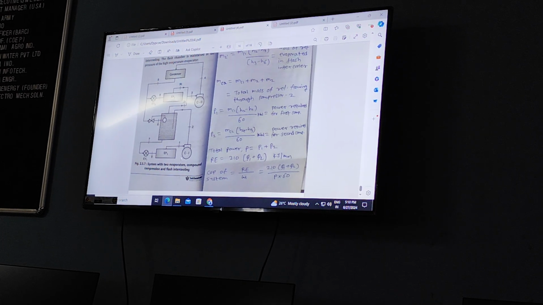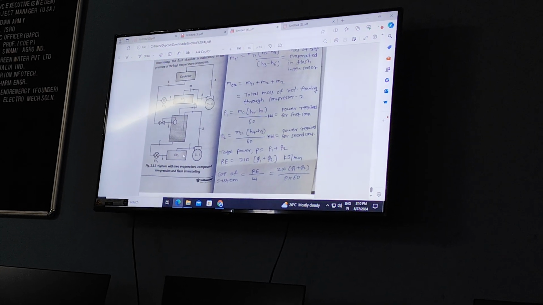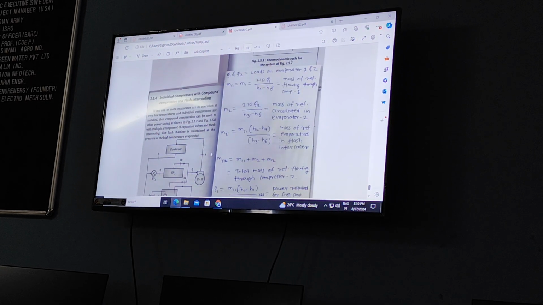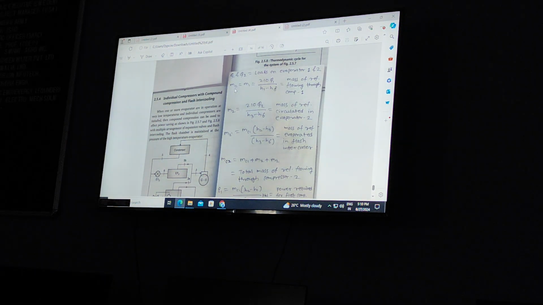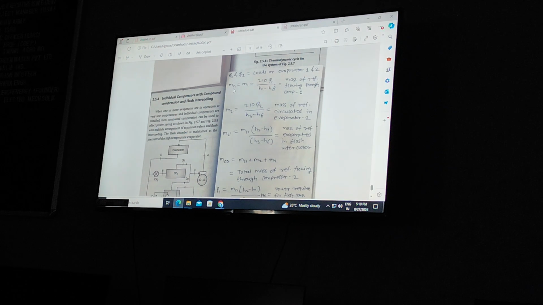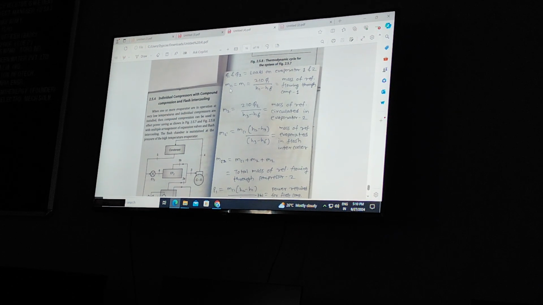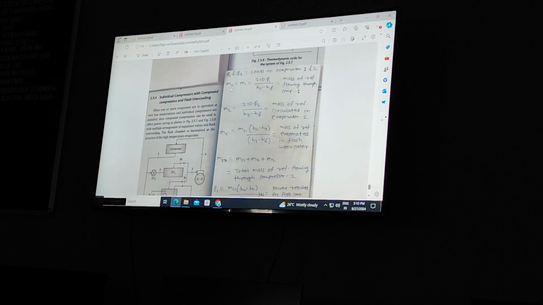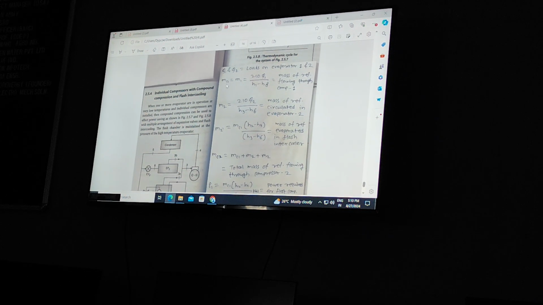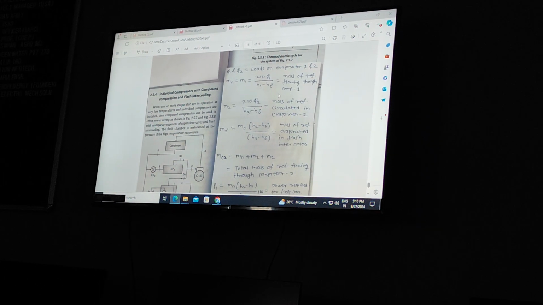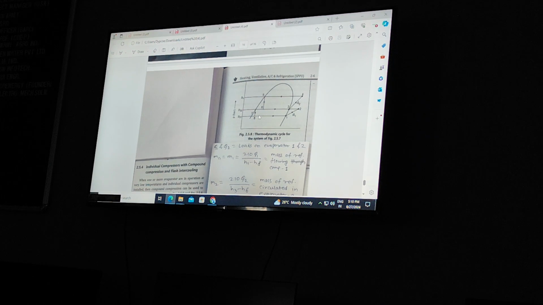Mass of the refrigerant sent to compressor 1 is what? Mass output of evaporator 1. Now here that is your MC1. MC1 is the mass of the refrigerant circulated in compressor 1, and that is equal to M1. M1 is what? In evaporator 1. Whatever circulates in evaporator 1 is the same that circulates in compressor 1. That's why MC1 is equal to M1, which equals 210 Q1 divided by H1 minus H8, as per this.